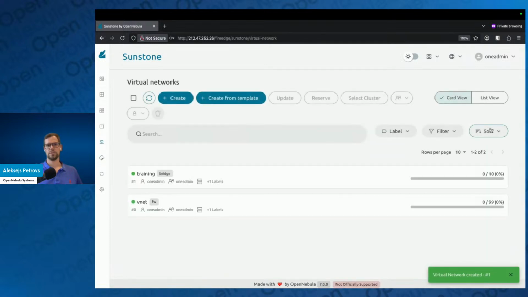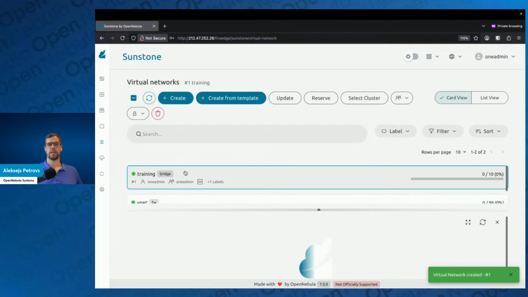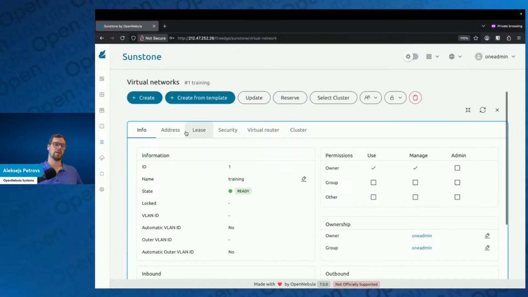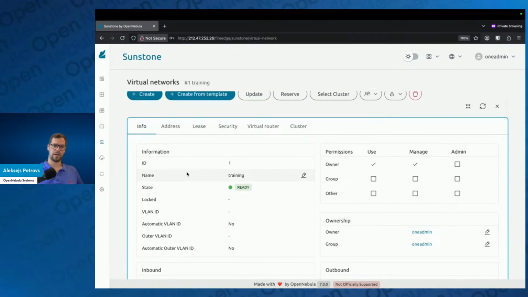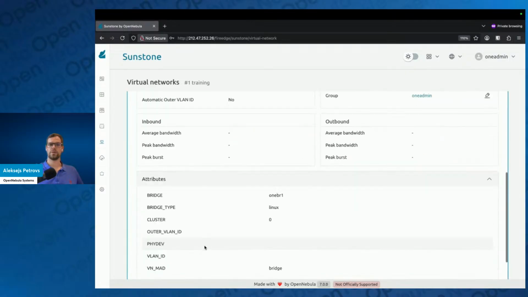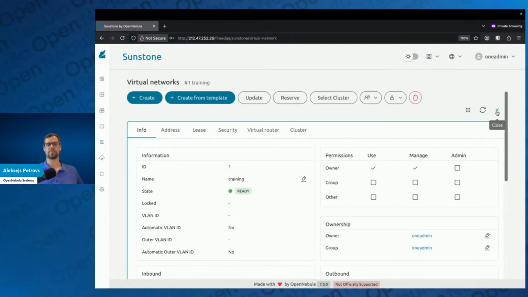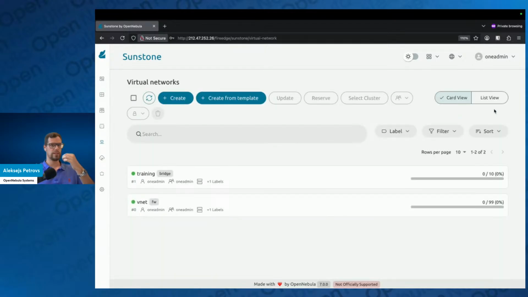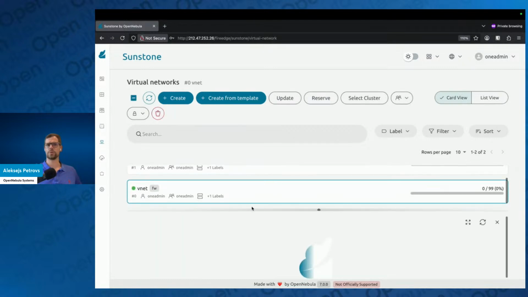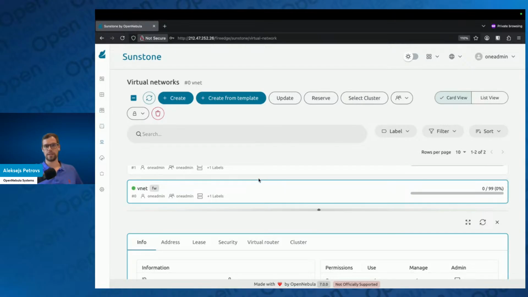Right. So as soon as you click finish, there is the network. And now you can use this network to configure it further, or maybe alter it, or maybe check its current attributes like the bridge, the type, and so on and so forth. Now, another cool feature of the networking is the way you can reserve an X amount of addresses from the already existing network. So it is going to create a child network, and this child network will inherit all of its parent settings. So for example, we have the VNet.